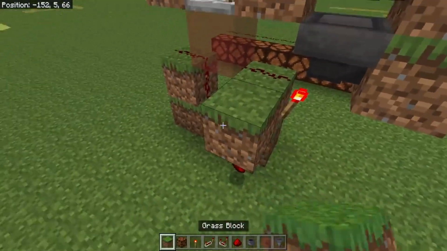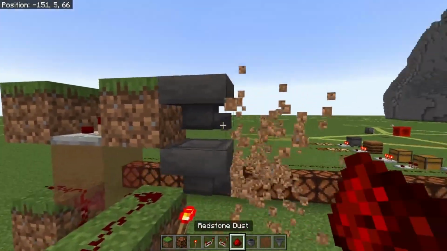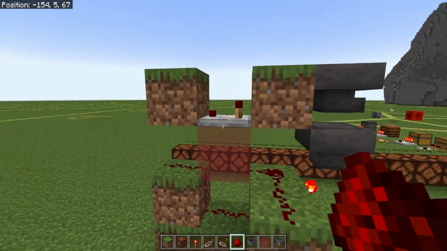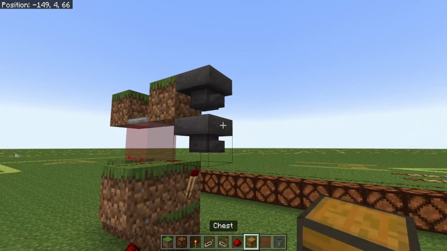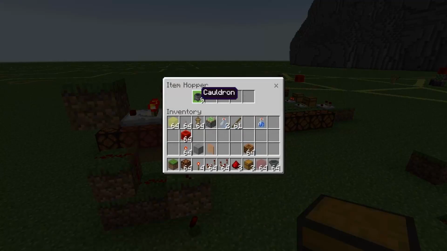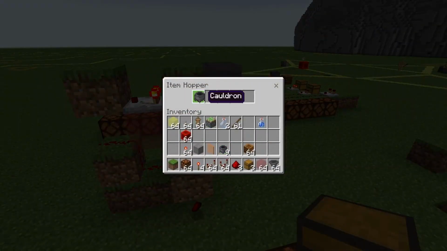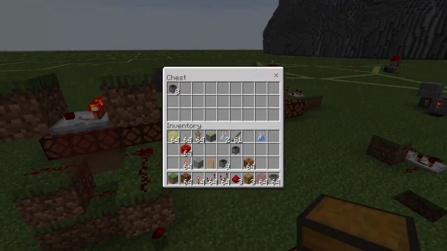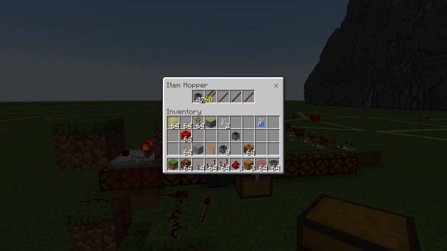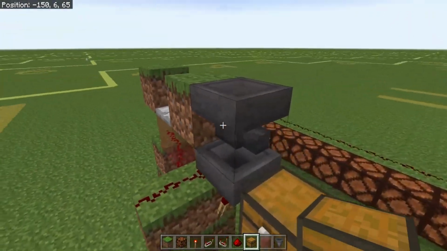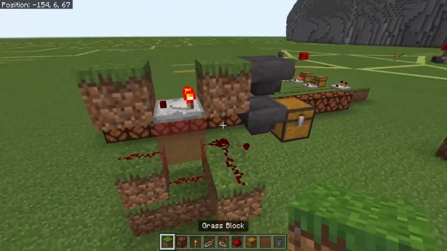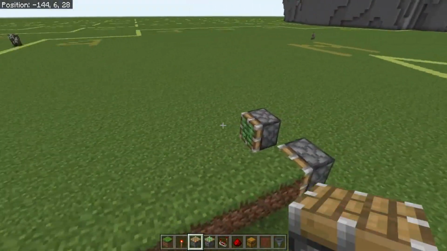So to walk through this, the comparator will take 1 tick, and if the hopper before has not yet pushed, it will not be detected, and then the next tick it would be detected, and then we would want to invert the signal to pull items out, and then while that signal is being inverted, the other hopper could have already pushed if we make this a standard Java style sorter. That's why we get much better reliability in the sorters like mine or the one that Silent Whisperer did.